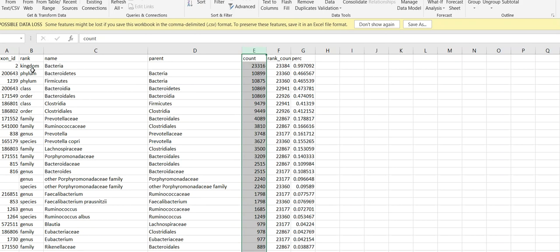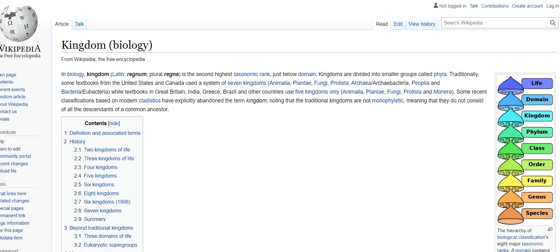So rank, this is another cool science connection. Remember phylum, class, order, family, genus, species? So which one of these is the largest? That would be the phylum, or the kingdom, I suppose, if we include that, is the biggest. And there's how many different kingdoms? We have 3 domains, bacteria, archaea, and eukarya, and 5 kingdoms. Those kingdoms being Animalia, Plantae, fungi, protists, and Monera. And then here is a good way to see that hierarchy: domain, kingdom, phylum, class, order, family, genus, species.